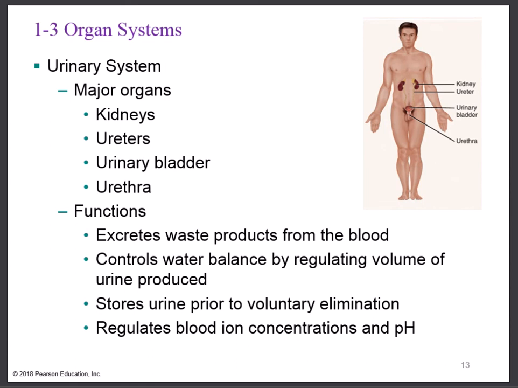The next system is the urinary system. Right? So the anatomy include the 2 kidneys, 2 tubes that bring, you can see them here faintly, 2 tubes that bring the urine from the kidney down to the bladder. They're called the ureters. Then the bladder right behind your pubic bone is going to store the urine. And then the urethra, right when we go to the bathroom, the urethra brings the urine from the bladder to the outside of the body. So those are the major organs. There's not a lot of them. So what's the function?